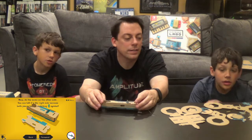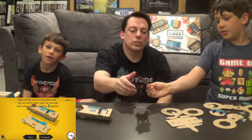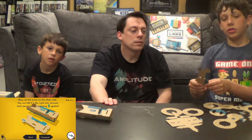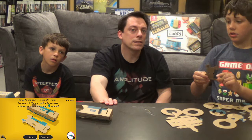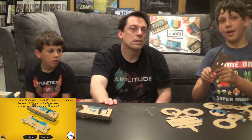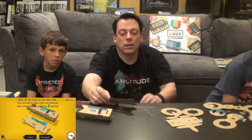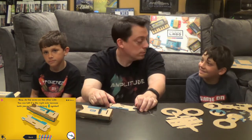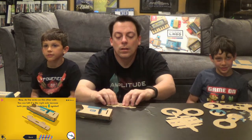Connor, another face piece. Another face piece? Oh, you look creepier. Did you give me the right face piece the first time? Because they're different. This one has a straight mouth. No, look at the design. Oh, I'm just holding it the wrong way because this is the printed side. There you go. The printed side is what we have to match. All right, so that's the right piece. We got lucky, I think, because Connor wasn't paying attention. Well, you weren't paying attention to the print. Neither was I. We didn't notice. Do the same exact thing.